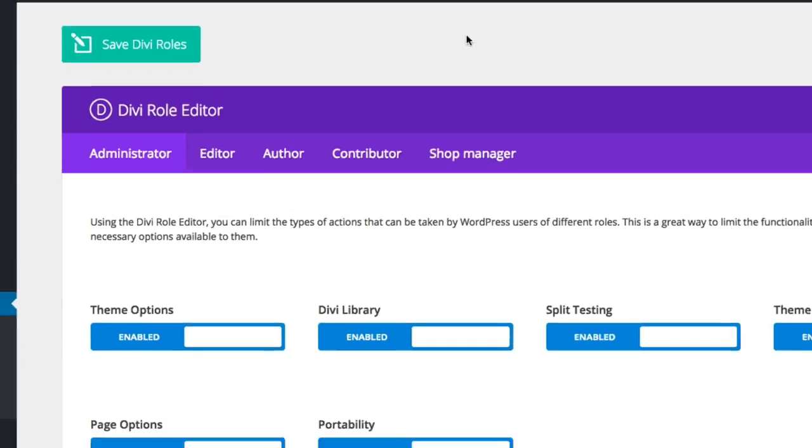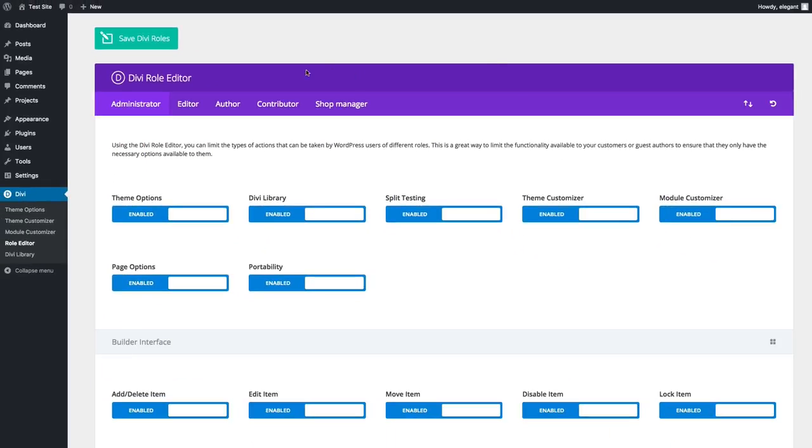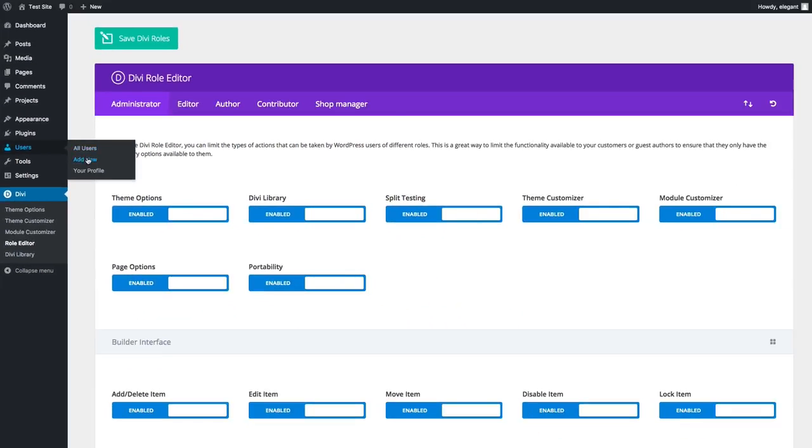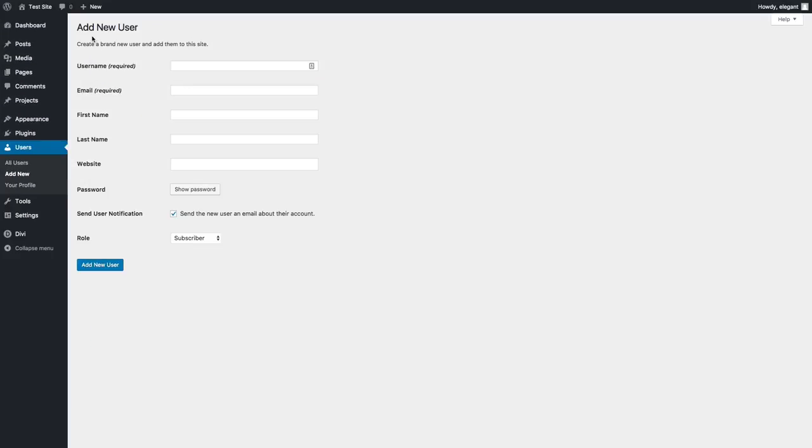So if you are adding a new user to your WordPress site, you would do that in the sidebar here under Users, Add New. All right, so these are all the different boxes I need to fill in to add a new user, like username, email, things like that.